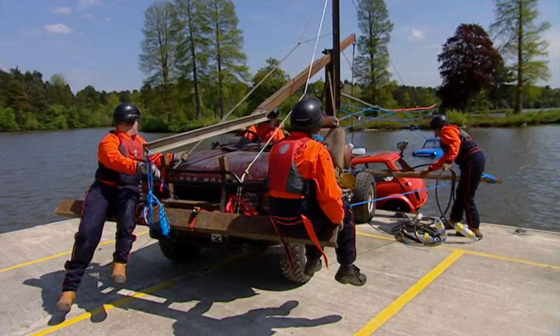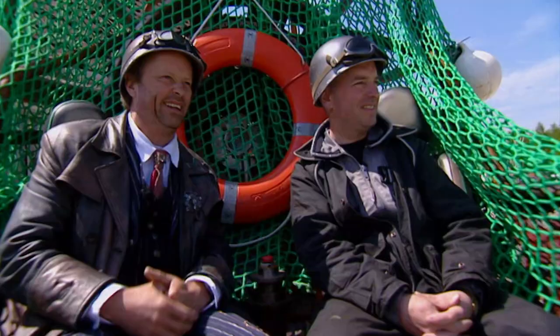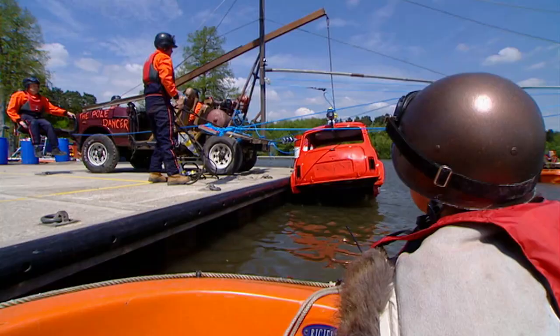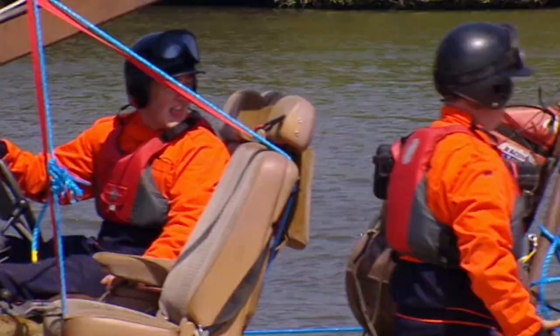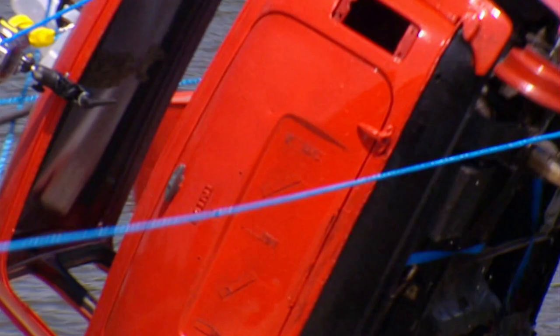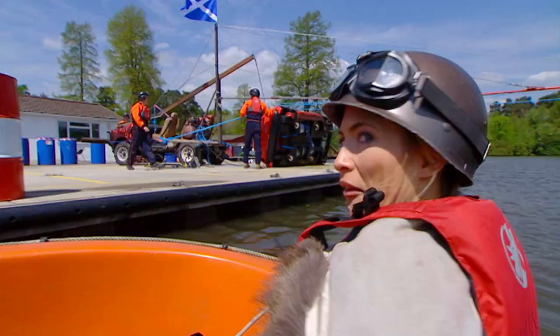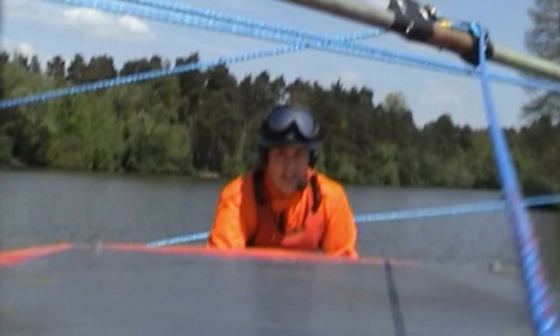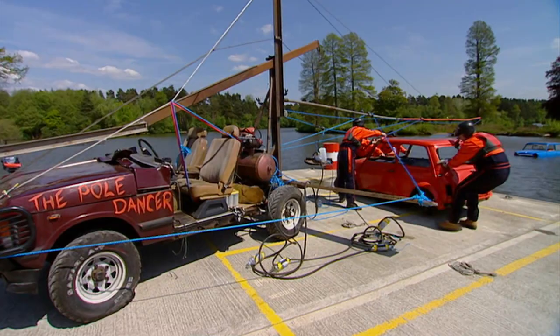It's going to catch. They've just got to go for it, mate. There's nothing else they can do. Their only chance, but will the pad hold? Come on, keep going. By George, I think they might have done it. Watch your feet. Right, get out of the way, guys. Watch your head, let's go.